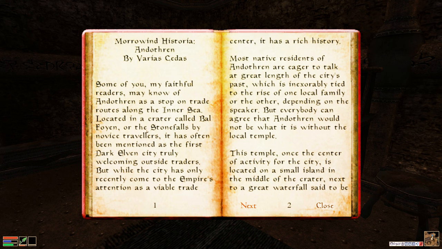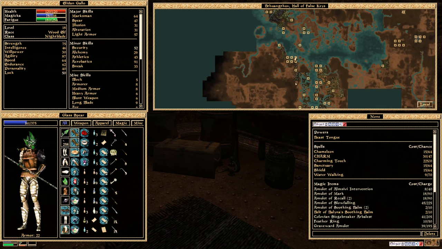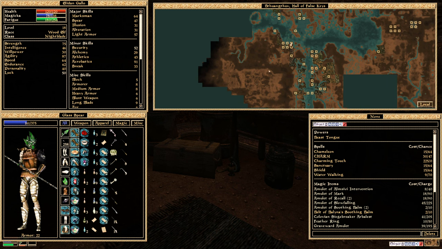So what did I learn today from all this? The town was located in the crater called Baal Thoyan, or Stone Falls. I guess that's like the Imperial name for it. It is a massive trade center, only recently with the Empire. Most of the territory is agricultural, from what it seems, and the further west it gets, the more difficult, you could say, like rougher living.